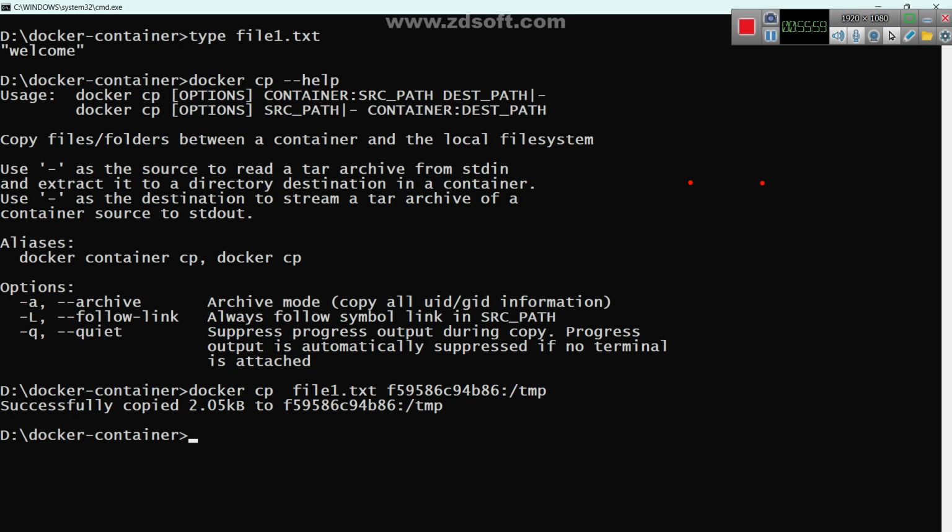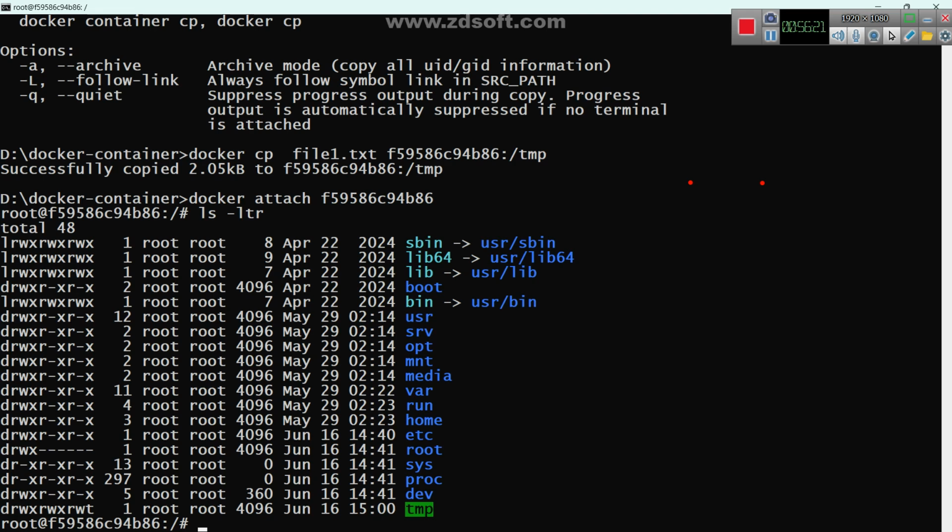You may ask me, no sir, I want to see, really, is it copied? You know how to attach, right? Docker attach, Ctrl V. It may work or not. Yes. I want to check. See ls -ltr. See, somewhere tmp is there or not? Check it. Yes.